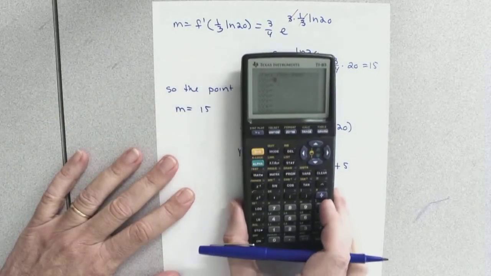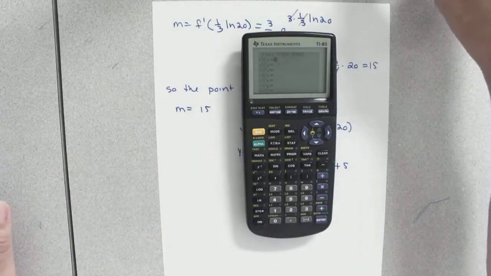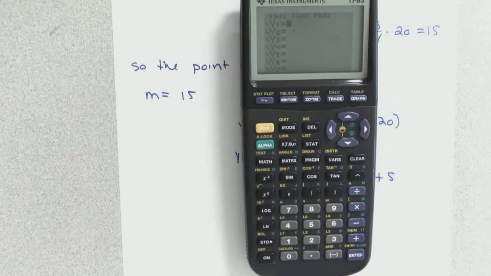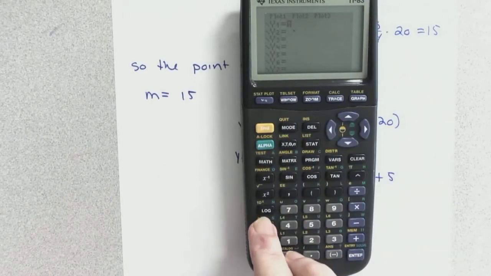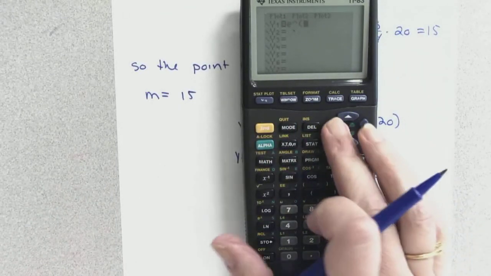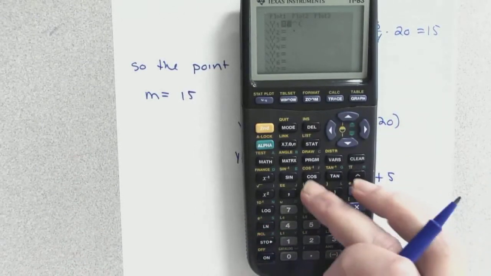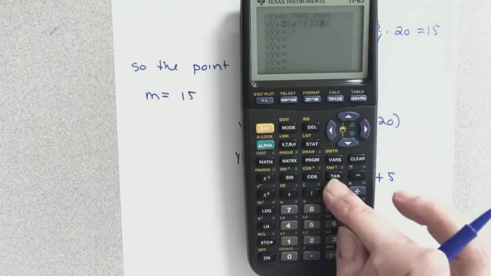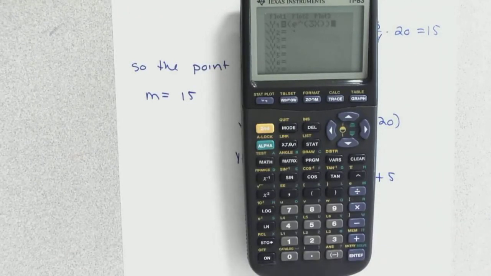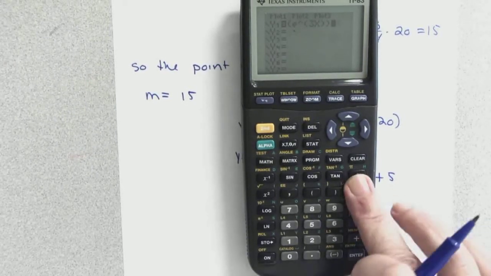So can we, there, you can sort of see that, especially if we zoom in a little bit on it. So I'm going to put the original function in there. If I do second and natural log, that gives me the e. I'm going to put parentheses around it. e raised to 3x. If you have a newer calculator, it makes it look prettier, but I have an older calculator, so it actually uses the caret symbol. But the function was e to the 3x divided by 4.